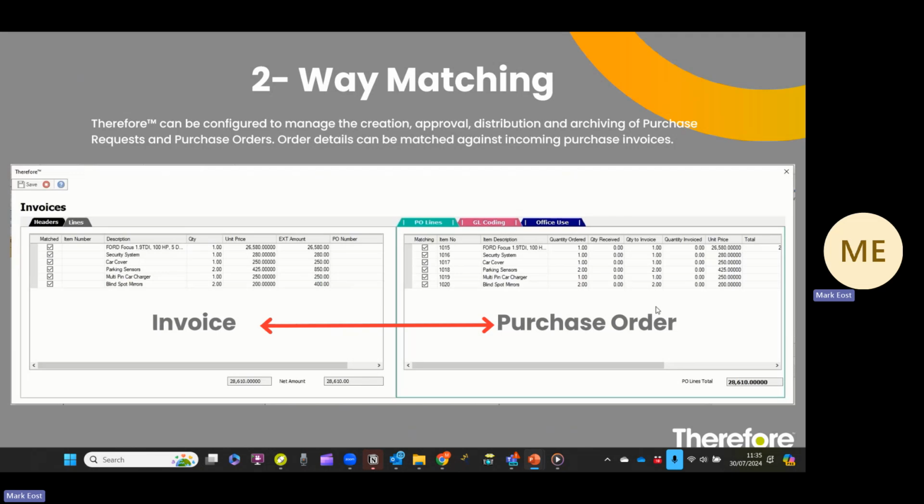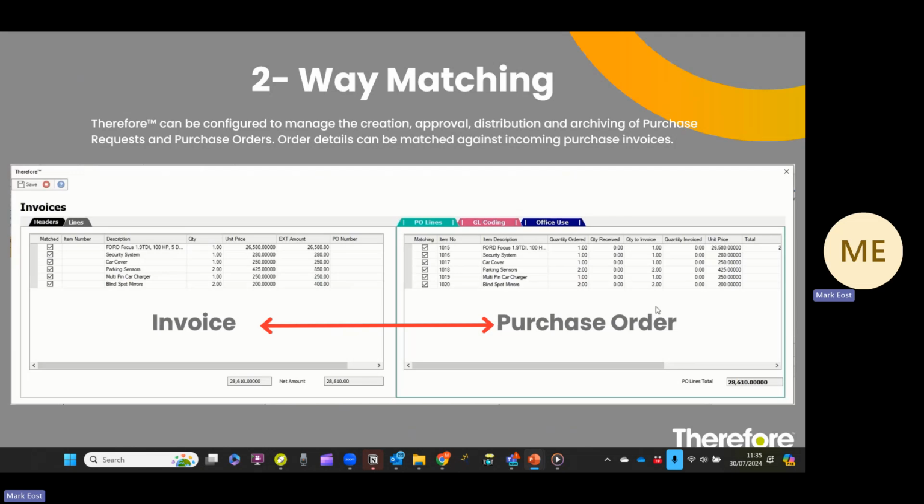And on the right hand side, we can see the line items from our purchase order, and we can see not only the description and the quantity is correct, but the unit price of 26,580 is also correct. So the software has automatically matched those two lines for us together. And the same applies coincidentally to all of the other items on that order and invoice.